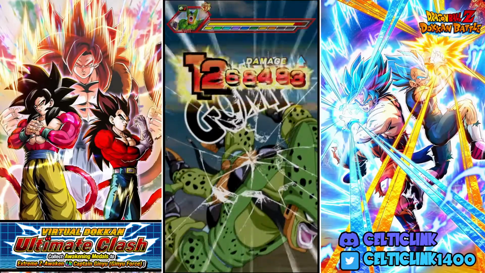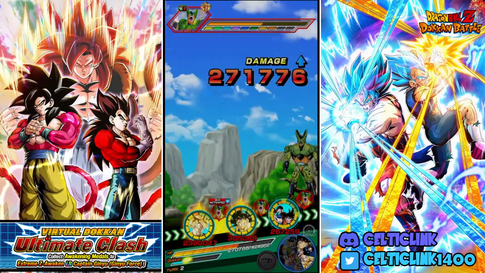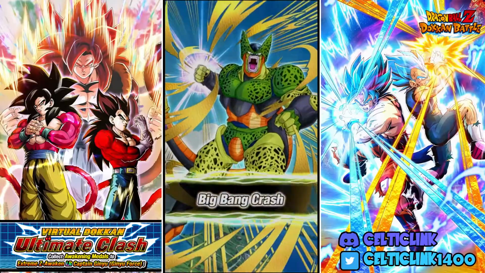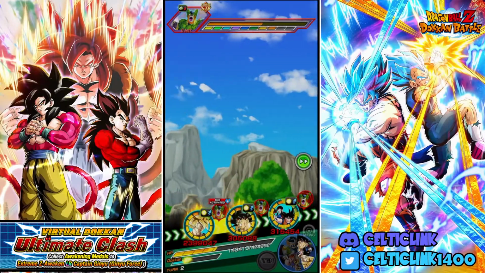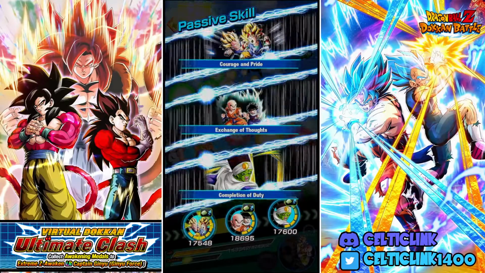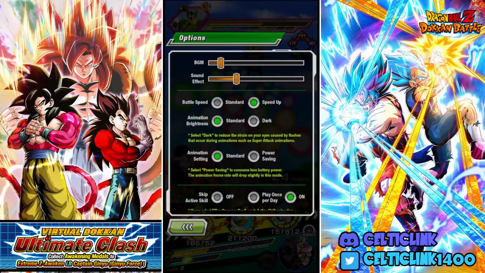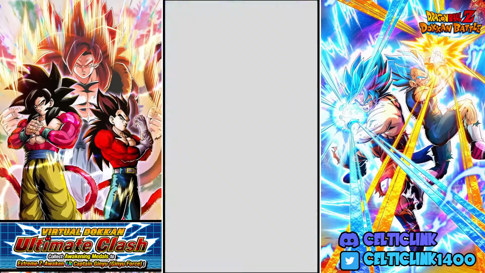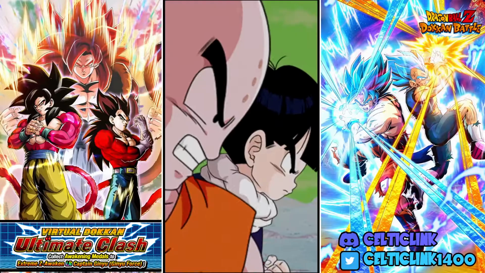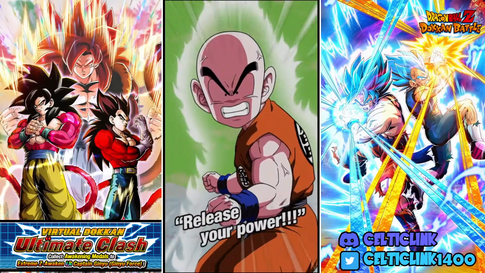Alright. And we really just brought these guys along just because, I mean, where else am I going to use this Goku's family character here? Okay, so this is how we're going to play, huh? I think my animations are turned off. Yeah, they are. So let's do this. Let's go ahead and activate this since we're here. Okay, Gohan. Right. All right. Here goes nothing. Release your power.